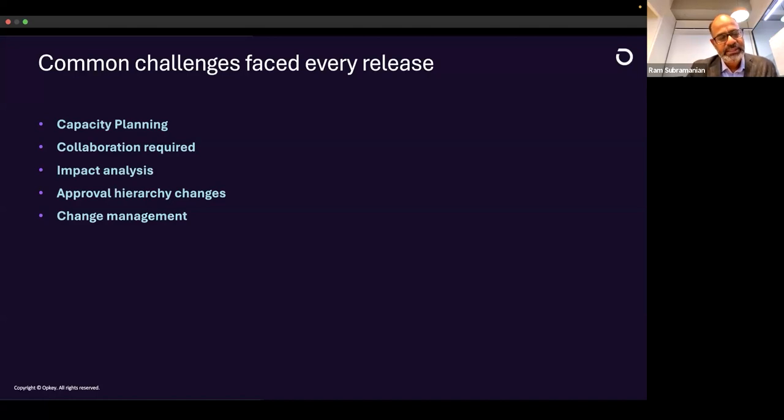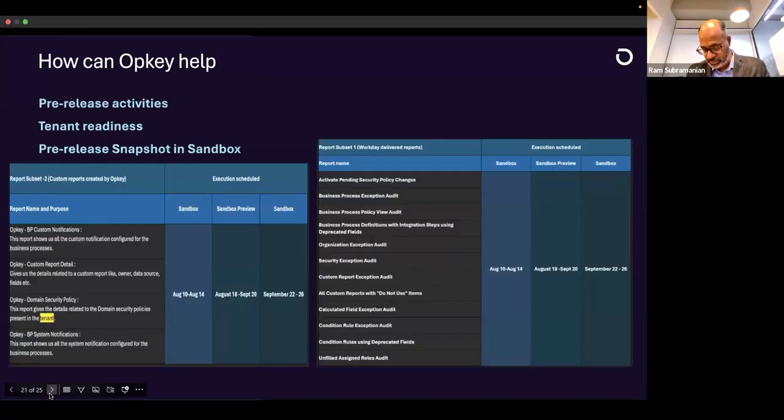And then there are approval hierarchy changes that are pretty significant. These also will give you what those are through our impact analysis. When you see it, then appropriate folks that you probably would not have included in the past, now we try to take you closer to what exactly is changing, so that further collaboration, training, communication, change management, anything that needs to happen due to the change can happen on time. These are the critical activities that sometimes are either underestimated or missed out, leading to a poor release experience. These are the few areas that I wanted to quickly share, that you want to pay close attention to, because these are typically the blind spots.